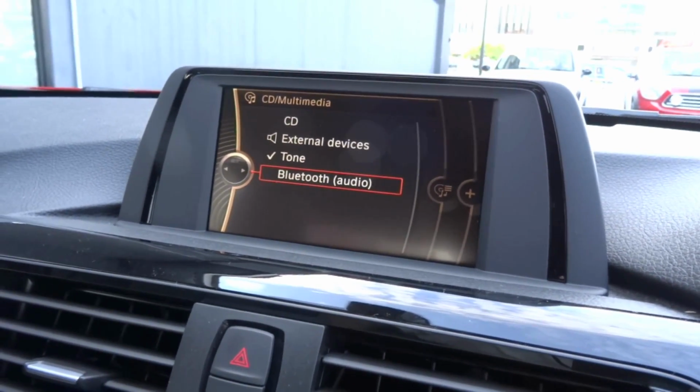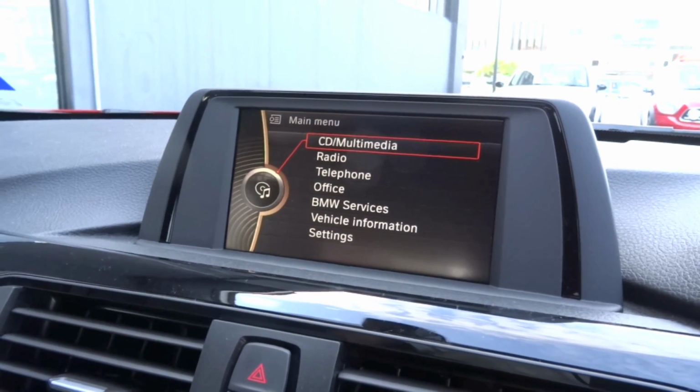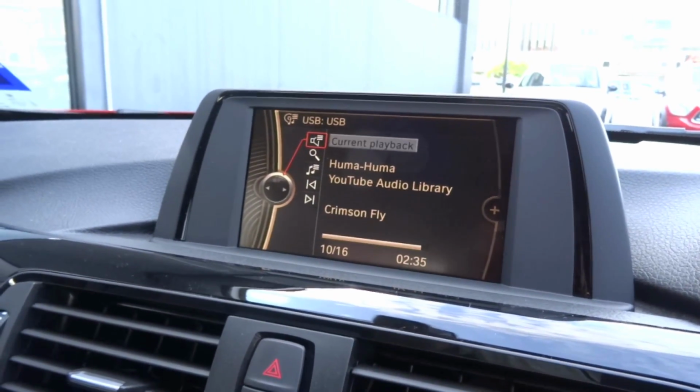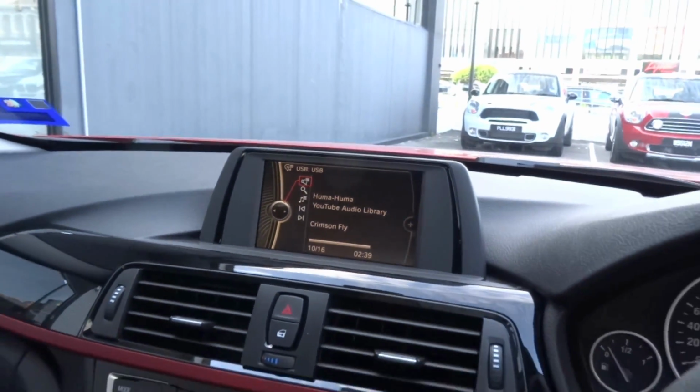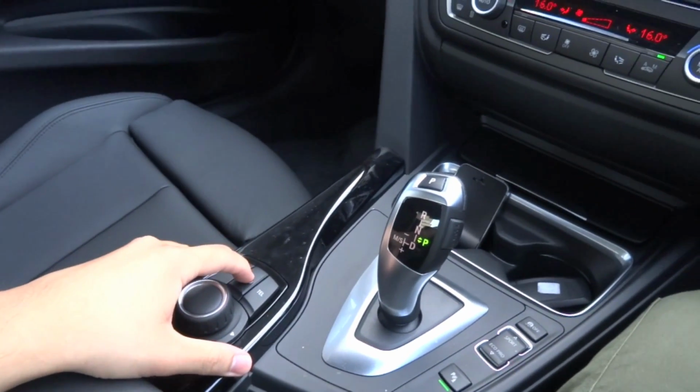Clicking the knob to the left once more brings us back to the main menu. And for example, if you are in your main USB menu and you did not want to click the knob left 3 times to go back to your main menu, you can always hit menu right here.